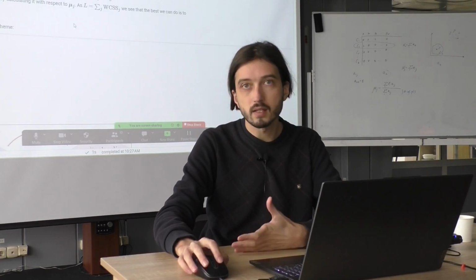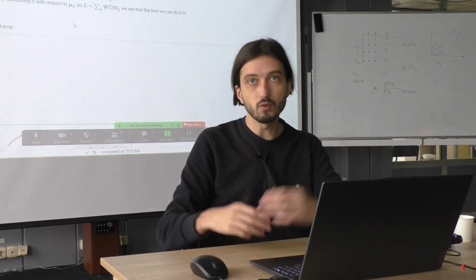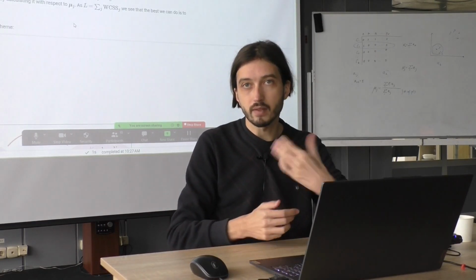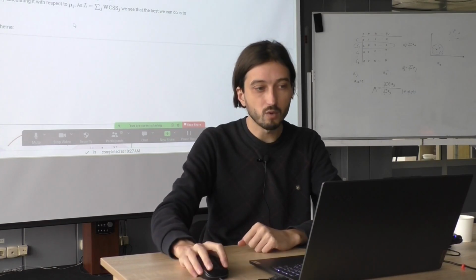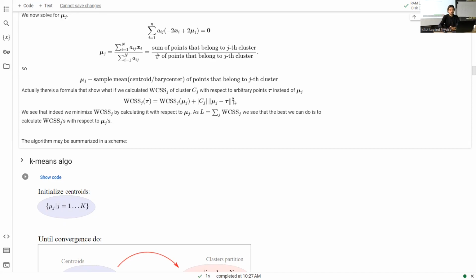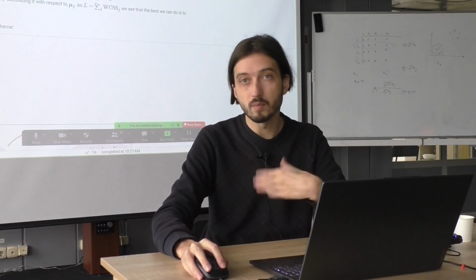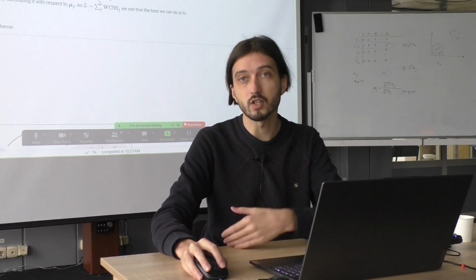If you have some axis that passes through the center of mass, you have some moment of inertia. And you have a theorem in physics that says if I take some axis parallel to that, but not passing through the center of mass, I will have basically the same value plus this thing, mu j minus tau squared, and so on. Like the moment of inertia of the whole thing, but compressed to the center of mass. So it's some additional summand that I get here, and of course it's positive, so it makes the overall expression bigger.